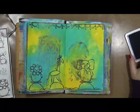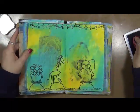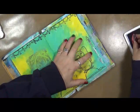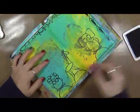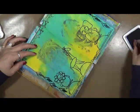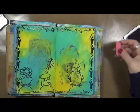Now, I did say I wanted to incorporate some of the handmade stamps that I had done. The hand-carved stamps. This was one of my stamps from just hand-carving that I did. This is your challenge for earlier in the month. And I just wanted to use it a little bit to create more of a border on the page. Okay. Now let's see what I can do.